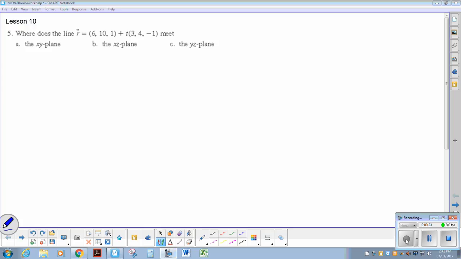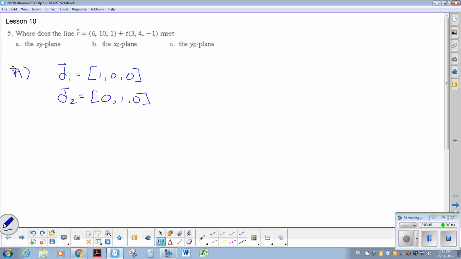So the first thing we need is the equation of the XY plane. For our XY plane, we know we have two direction vectors. On the x-axis, our direction vector would be 1, 0, 0. It's pointing down the x-axis. Your second direction vector would be on the y-axis, so 0, 1, 0. Then you go ahead and do the cross product, but we know that the normal is going to be perpendicular to the xy plane, and I already know that it will be heading down the z-axis. So there's really no calculation when you're working with the xy plane, xz plane, and so on.